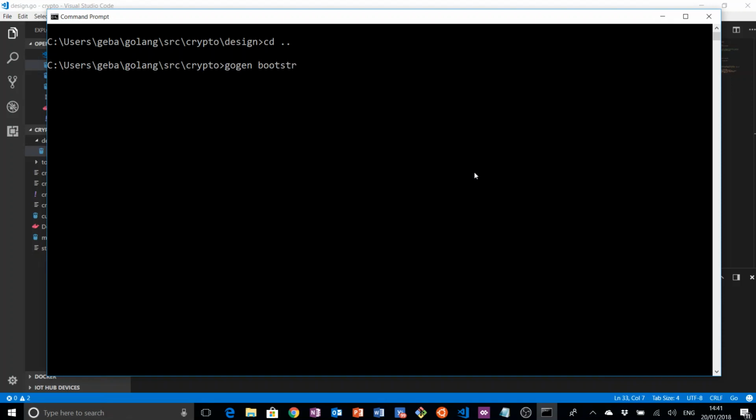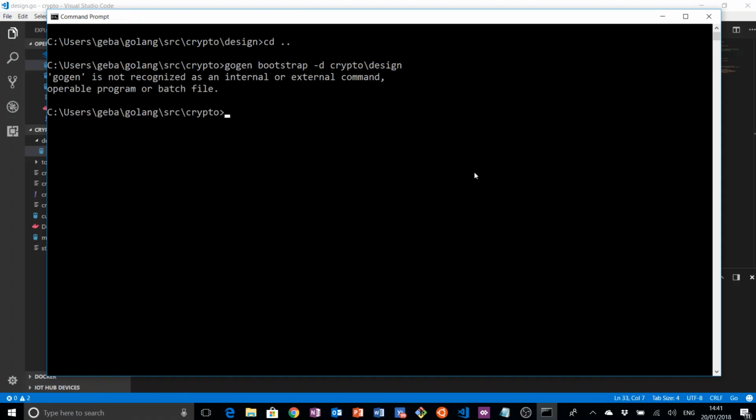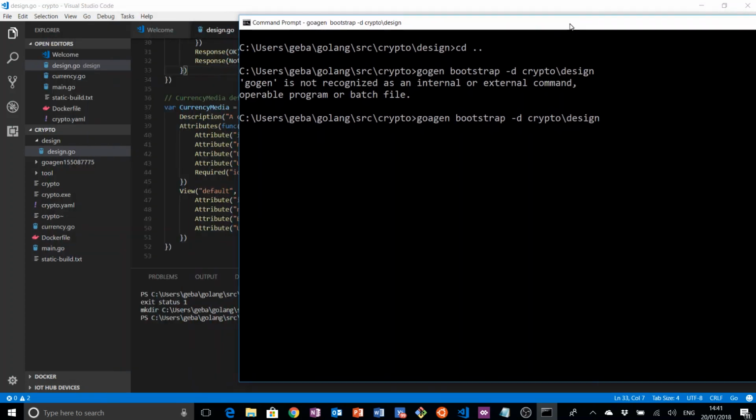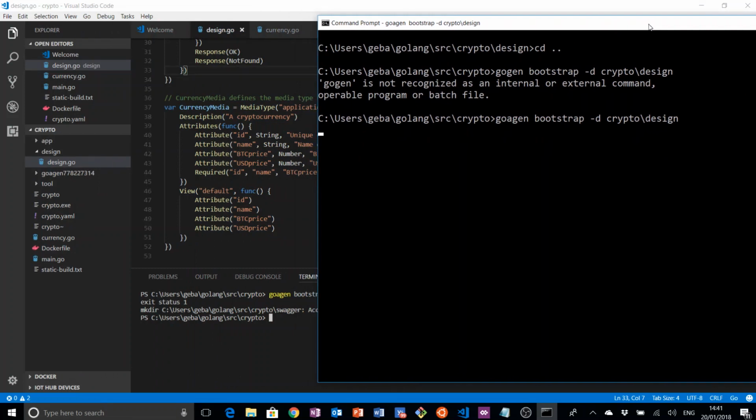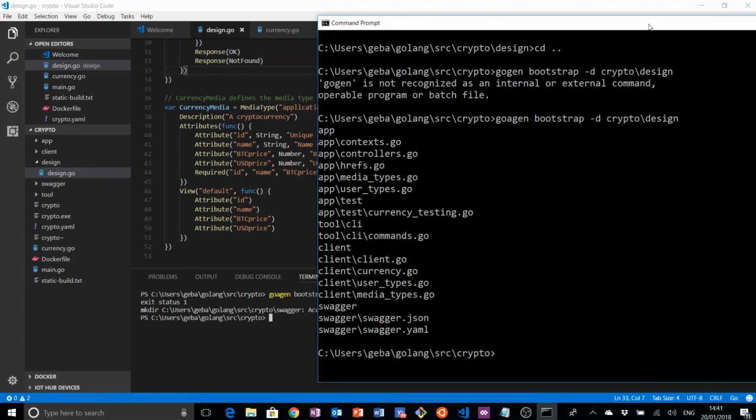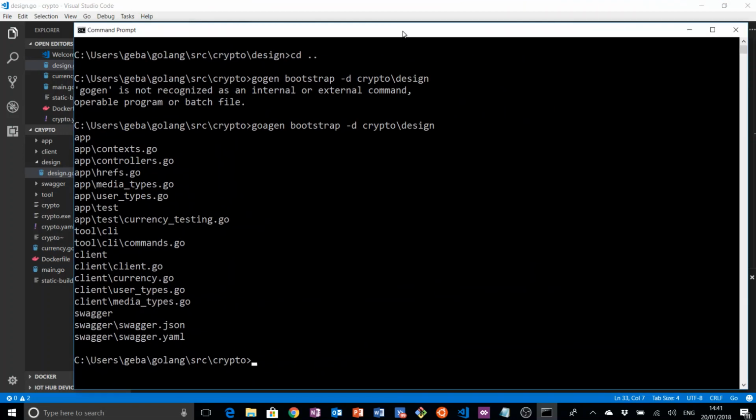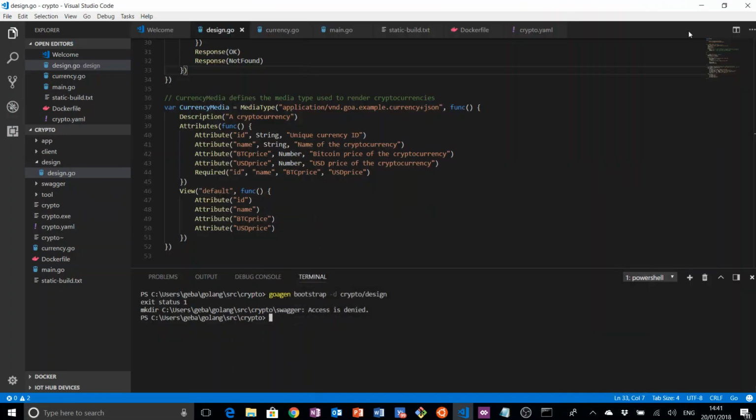I told you it's not edited, so D, and then crypto design. Goa again, bootstrap, and then let's see what it does a second time around. Otherwise, I'll open an elevated prompt to actually do this work. I never had this error before, but as you can see, we got through it from this location.